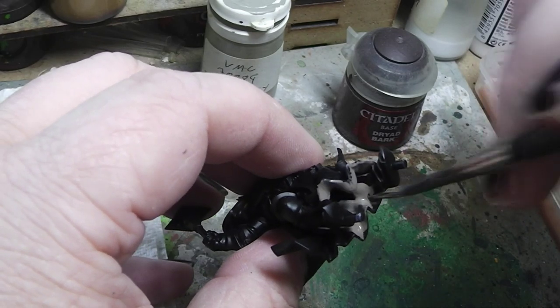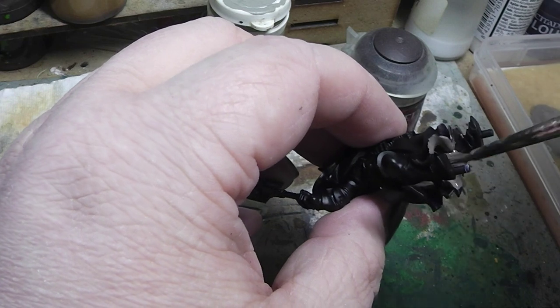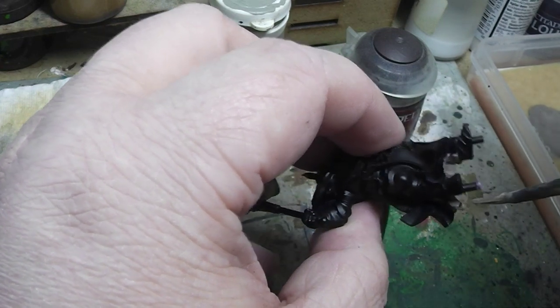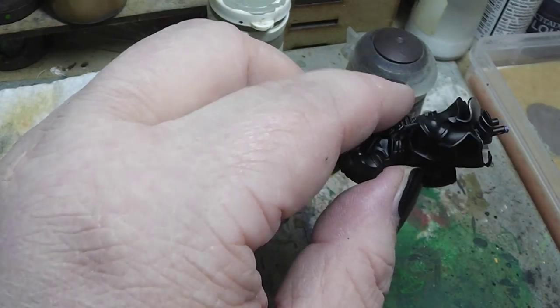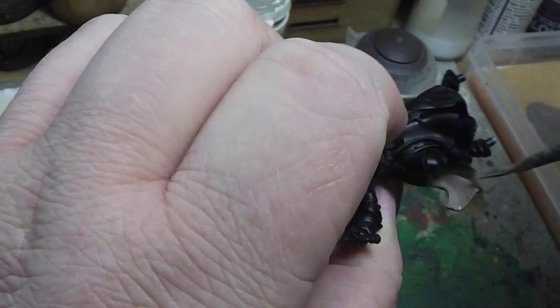We are adding a drop of water. Bloop. To make the color flow better. And then that is enough to start undercoating the cloth underneath. Yes, this is quite a messy stage, but nothing to be feared. Just go in there and paint it, just like that.